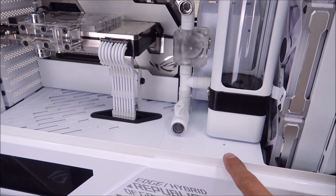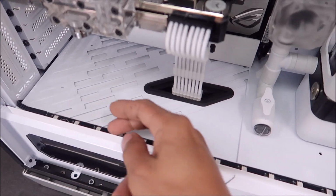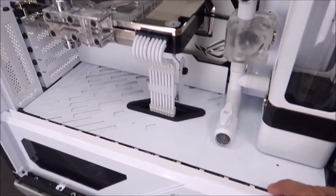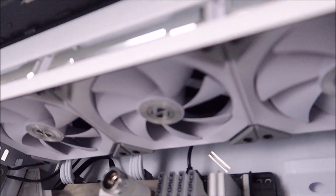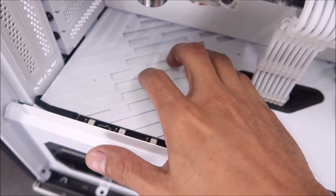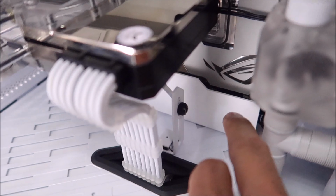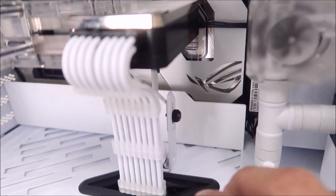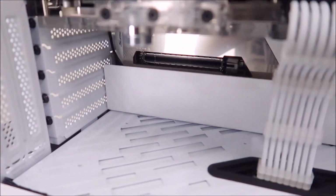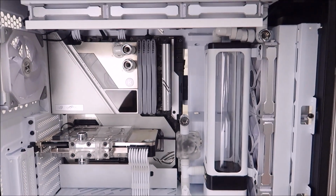I've already installed the angled aluminum covers for the LED strips, like this one. This covers the side of the LED strips, and also on the top. I don't know if you could see. And I put an acrylic underneath the PSU cover, and also here, so that it would cover most of the cables going to the motherboard. Much cleaner to look at that way. So now I'll just install the tubes.